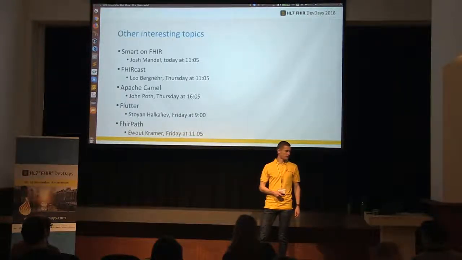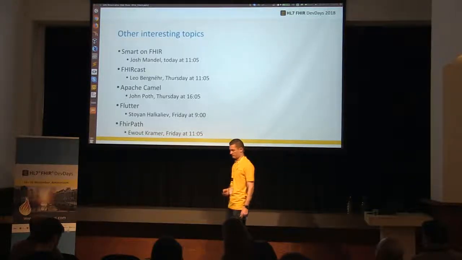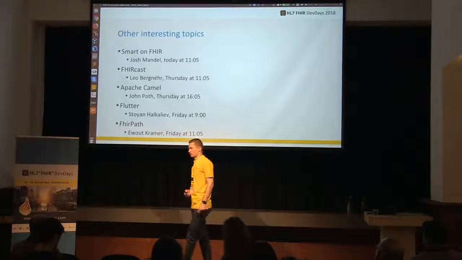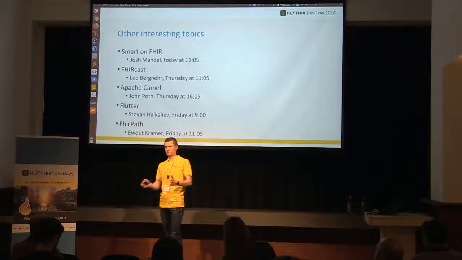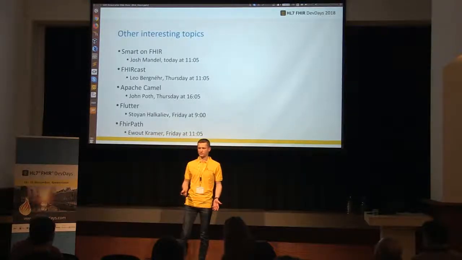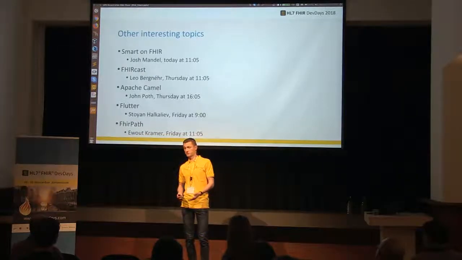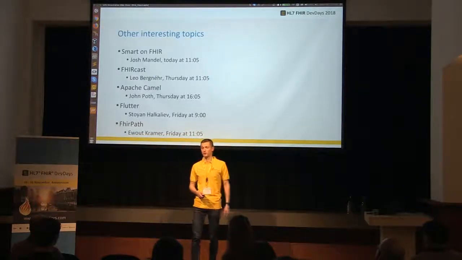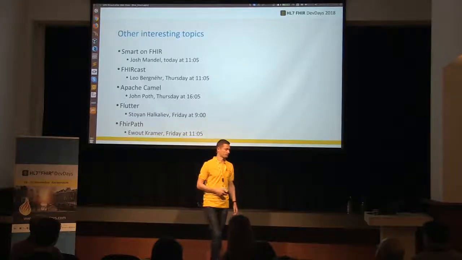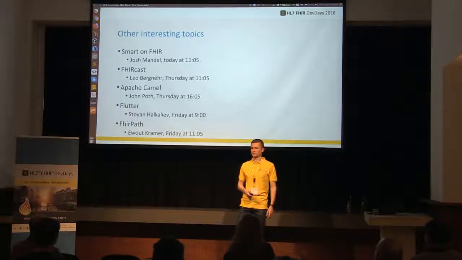And also we'll have Ewout talk about FHIRpath, which is another FHIR-specific technology for accessing elements in FHIR. Because FHIR supports both JSON and XML, just using XPath wasn't really good enough anymore. They needed something that would cover JSON as well as RDF and other formats that can be supported. So FHIR came up with FHIRpath, and Ewout will be talking about that. He's also the guy to talk about it because he built the FHIRpath into the .NET client.